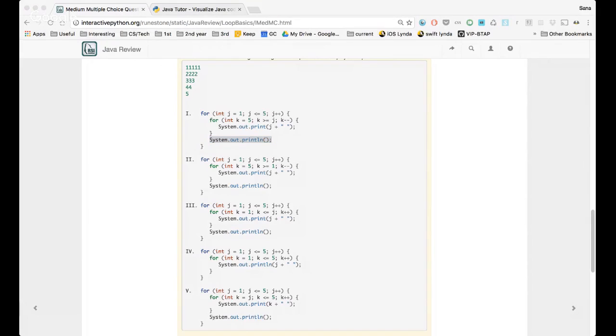Yeah, so it's important when you do nested for loops because they can be pretty confusing sometimes to identify what each variable represents. So in the first for loop, int j, what does that represent? It's the number being printed. So it's the line number, right? So in this case, we're printing at line 1, number 1, at line 2, number 2.